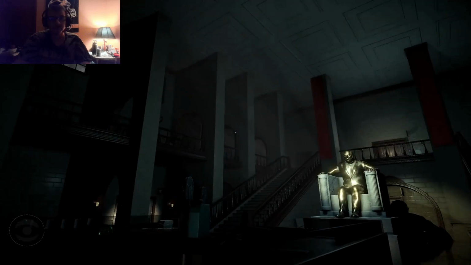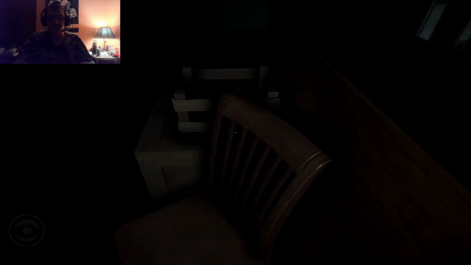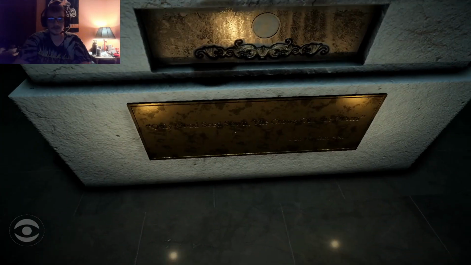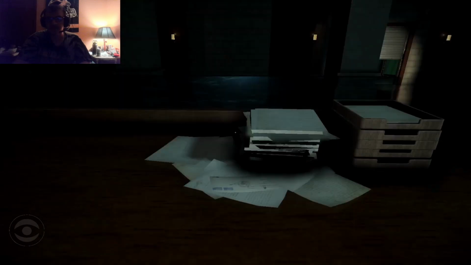Okay. I need to go somewhere. I need to run away, because he will come back at any moment. That's disturbing. Oh, gosh. Who watches black and white films anyway? Oh, that's me talking. Okay. There's gotta be... Wait, hold on. No. Hold on. Place emblem. Oh, I don't have it. Oh, hold on. Please do not come out of there. Okay.